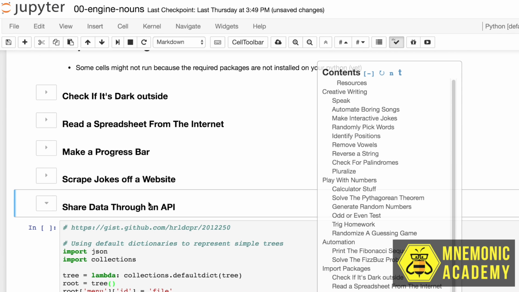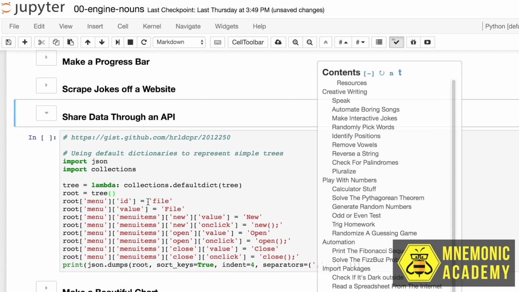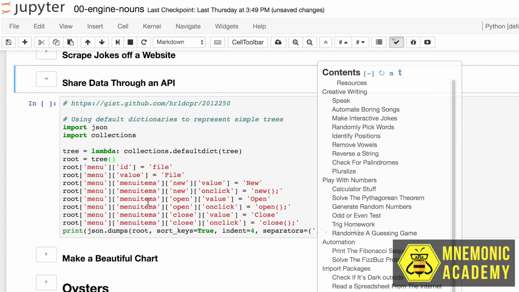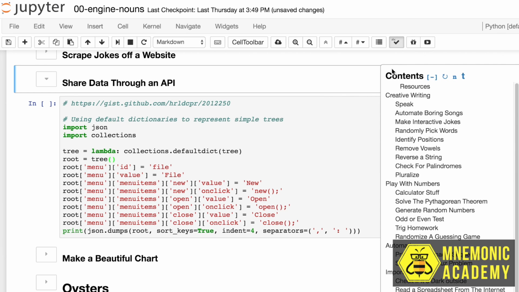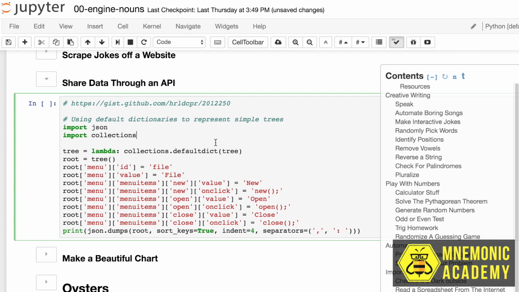Now, another thing you might want to do is share your data. Maybe you've got some awesome thing you're collecting, like you've got an app and you're getting user information that you want to build a platform off of. Other people want to build on top of your stuff. So you need a way to build an API for them, an application programming interface, so that they can log on to your website, get your data, and build cool things on top of it, which will further entrench the value you have. Maybe you want to charge for it someday. You can do really cool things with Python to create data that way.